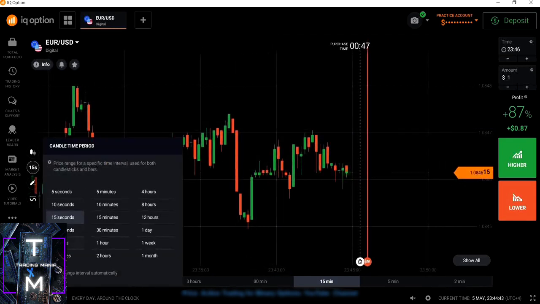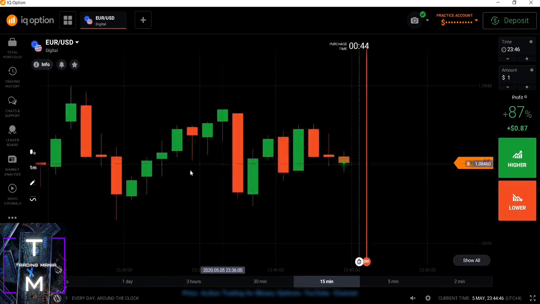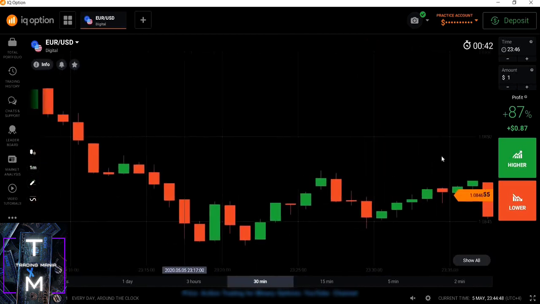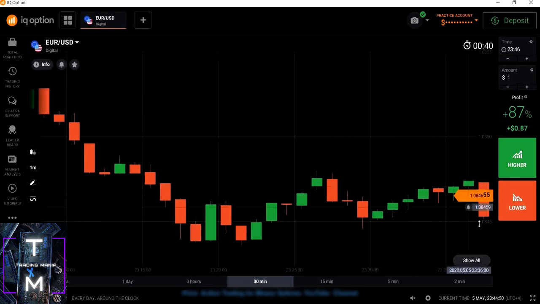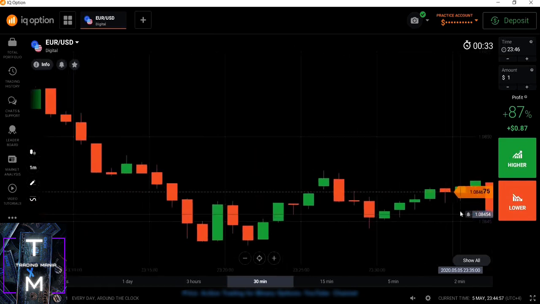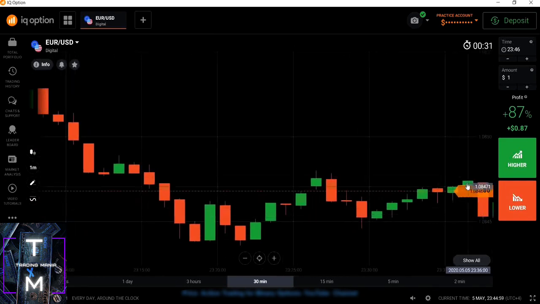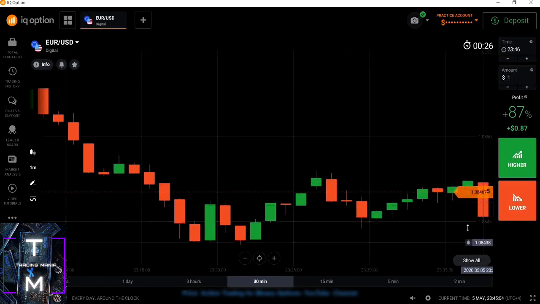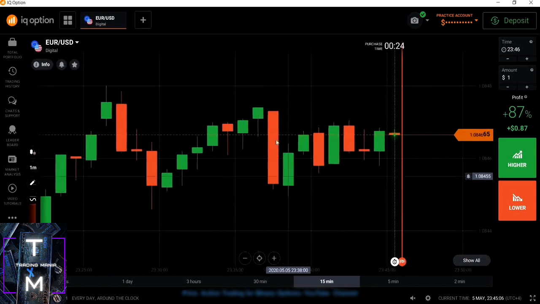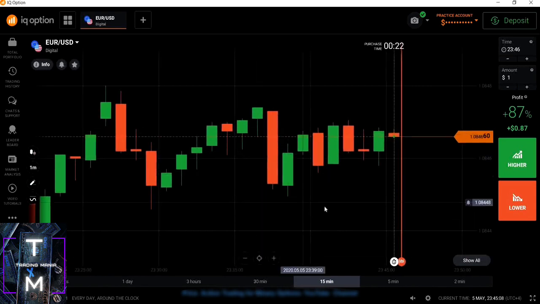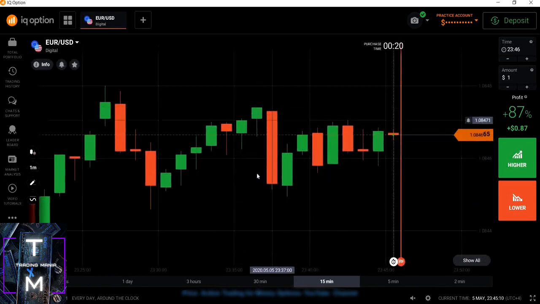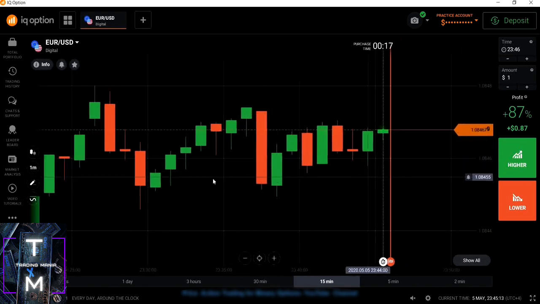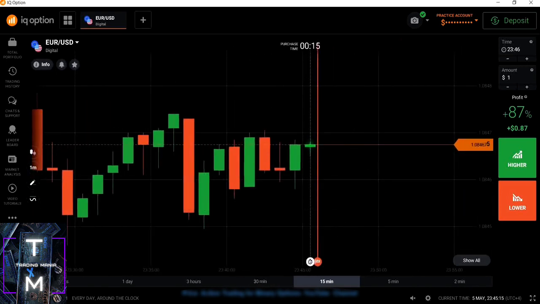Otherwise, if you just see a candle like this at this moment, you will not be able to understand what is going to happen next. Or you will say mostly it is going to be a red candle because there is a rejection here and the candle is falling down. Anyways, we are going to go into detail in the next videos. For today's topic, we are going to understand the candles in that way along with the price movement.